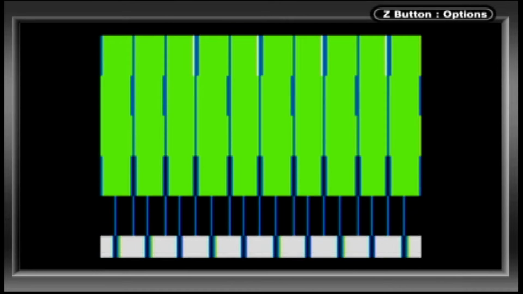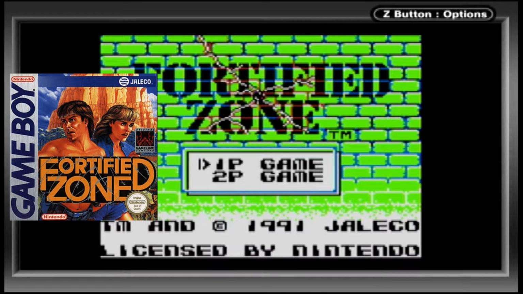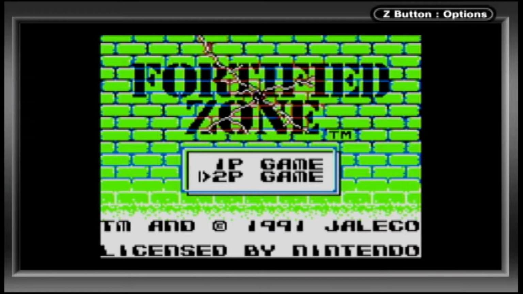Released in early 1991 and published by Jaleco, Fortified Zone is a maze-exploring top-down action game that features full two-player co-op support over a link cable.